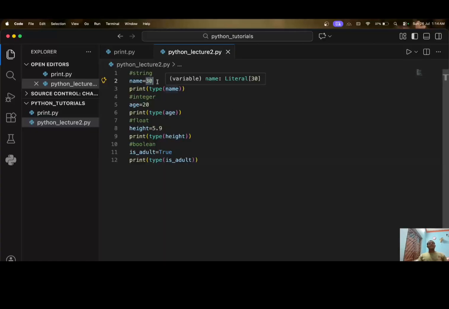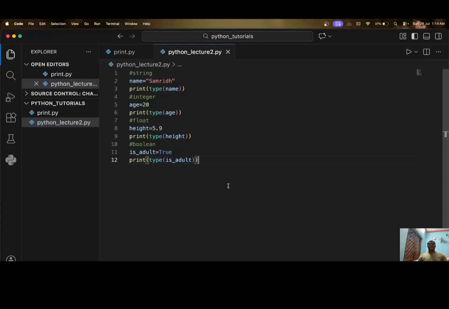We are storing an integer data in that variable.